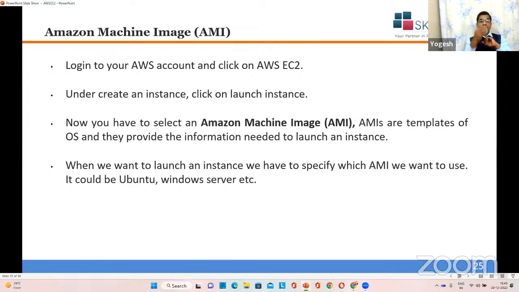But before going there, if you want to create an AWS account as a beginner, you can go for a free account also. But one thing you have to keep in mind, it will ask for your credit or debit card information. It is not going to take any money from you, but that is mandatory. Without that, your registration process will not be complete.